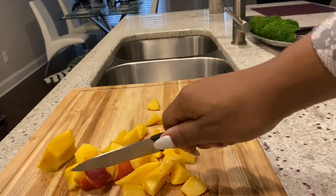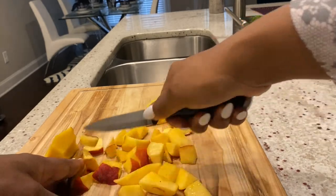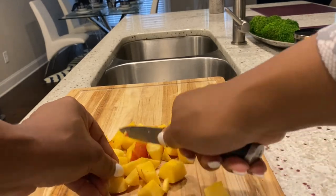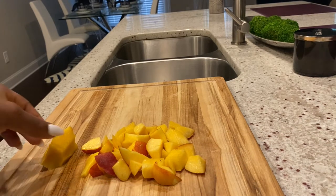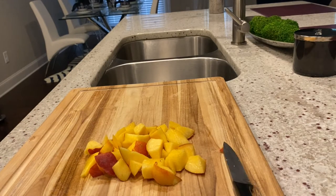And I just cut it up just so I can get it inside of my bowl. I ain't gonna lie, sometimes it's overflowing. This is the leftover piece. Just trash that. So I'm just gonna let the oatmeal cook and then come back with the last.